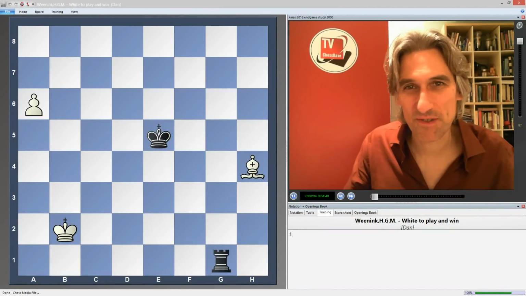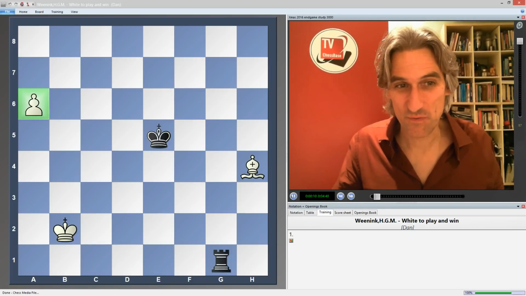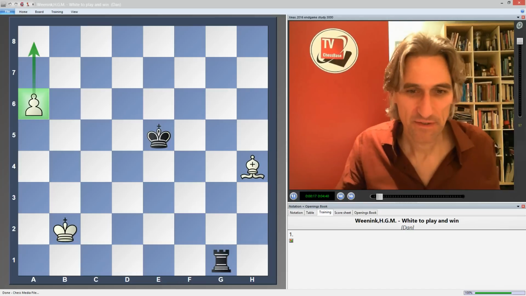Here's the solution to the puzzle that I set a few days ago. I hope you've enjoyed the challenge. And once again, you can see that it's to do with promoting a pawn. White to play and win. This is a study by someone called Venink.